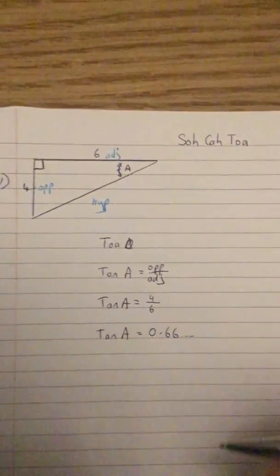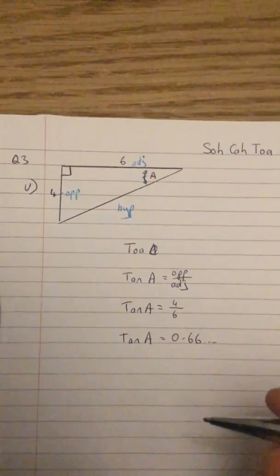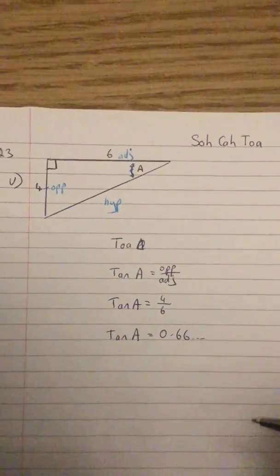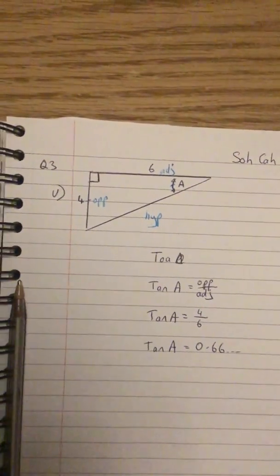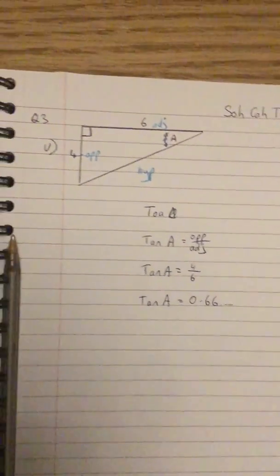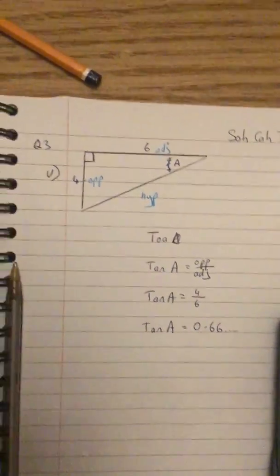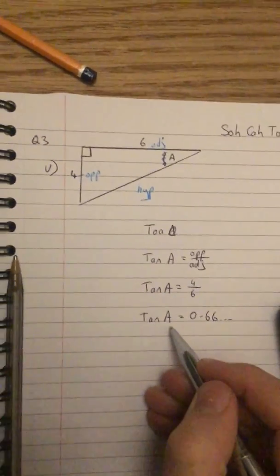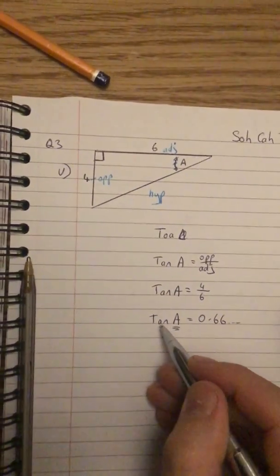continuing. So that's what I have so far. I have tan of A equals 0.66, which is 3/4 of the way to my answer. Again, you'll get 3/4 of the mark if you do that as well. So I just want to find A, I want to find the actual angle here now. So I want to get rid of my tan here.